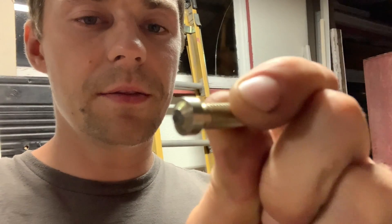Hey guys, welcome back to another video. Today's video is gonna be really short and quick. What I want to show you is this bolt that needs to go into the steering column on the Mitsubishi Lancer. As you can see, somehow they managed to break the end where the Allen wrench hole was sitting.